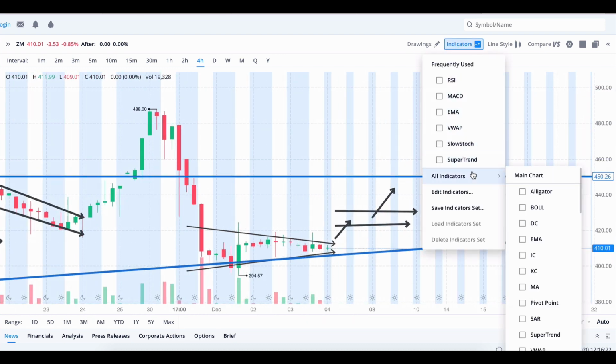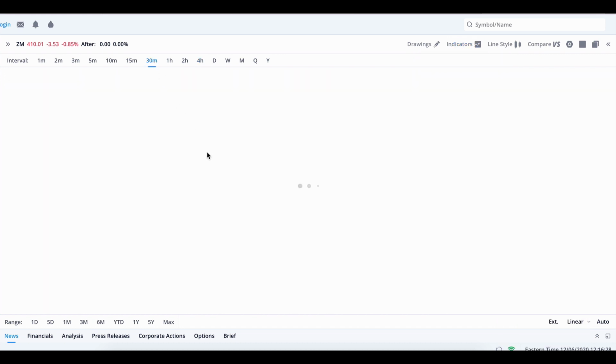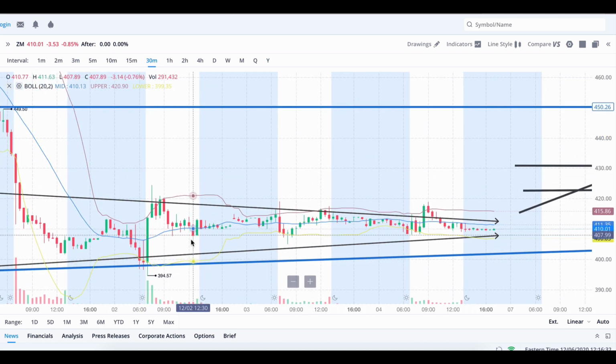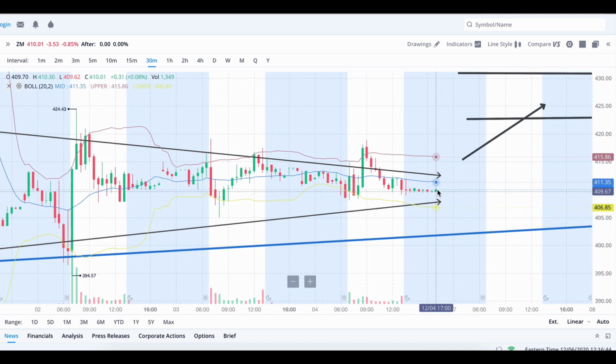If I look at indicators, the ones that I would really want to look at right now that would help me is Bollinger Bands, but on a smaller time frame, because for a swing or a day trade, this is great. As you can see, consolidations, when the bands start expanding and opening up, that's where I want to follow the stock and follow its new trend. I'm willing to trade it both up and down. Trading it down, I'll short it, or in options, I will buy a put.